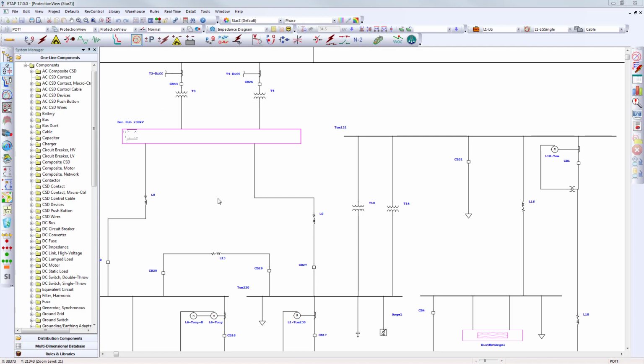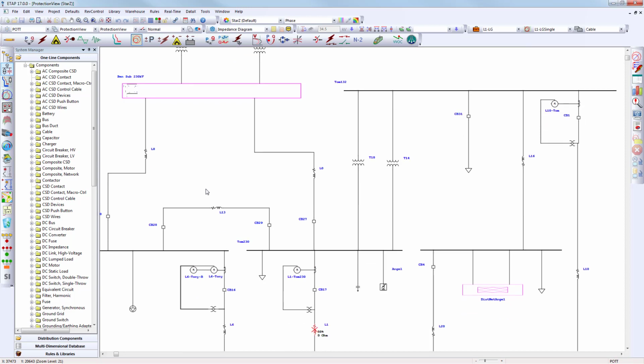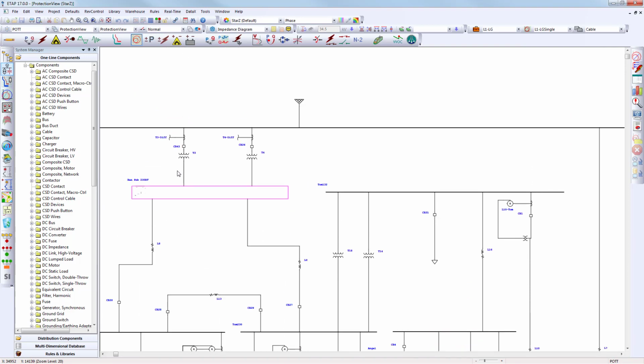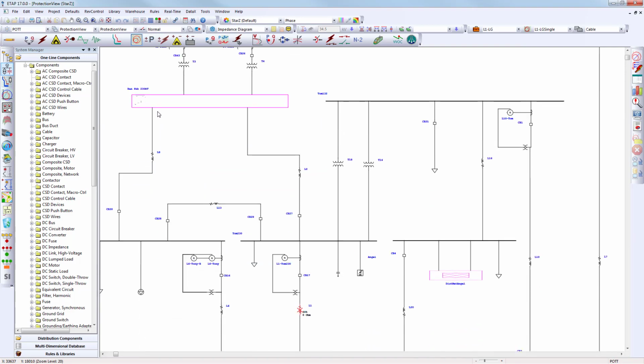Let's have a quick demonstration. One of the first features that a user encounters in ETAP is the way ETAP manages graphical modeling of the protection system. Number one is that a user can utilize composite networks to model the details of the substation.